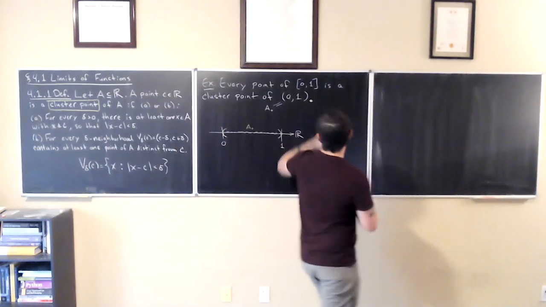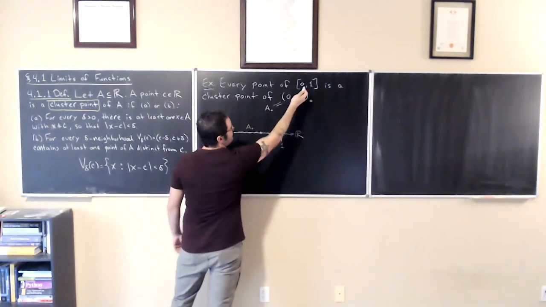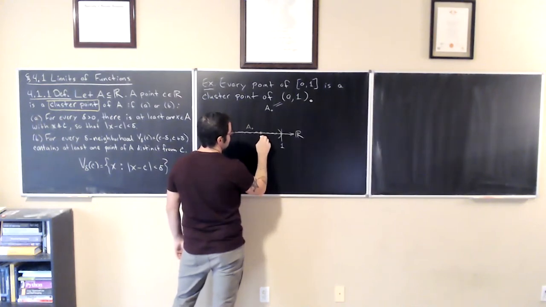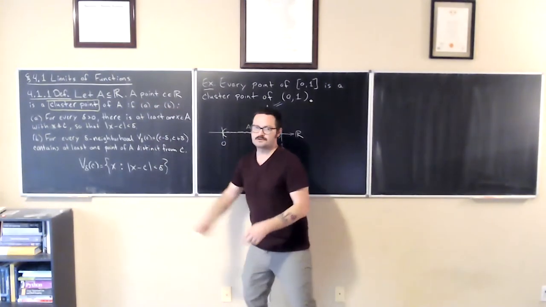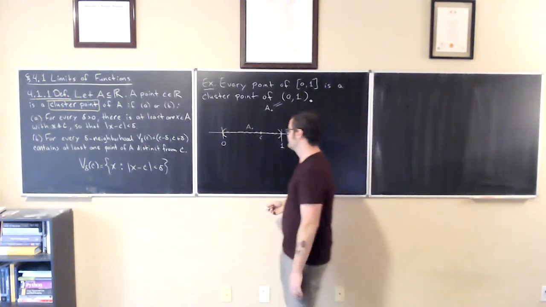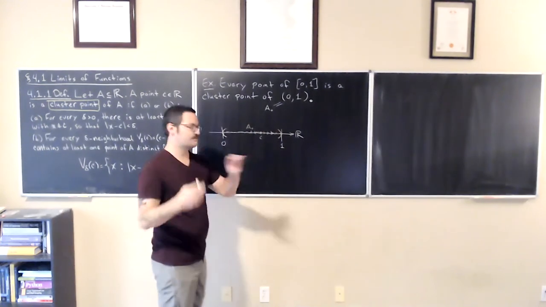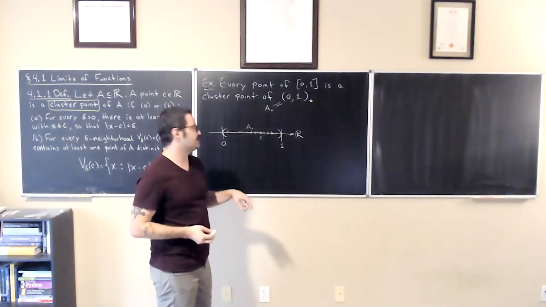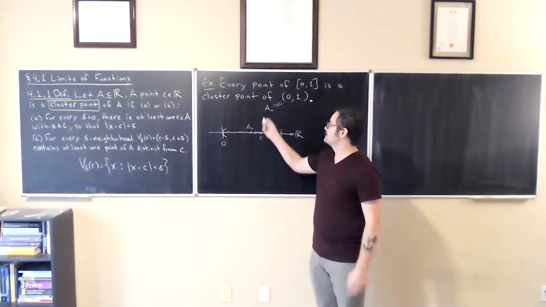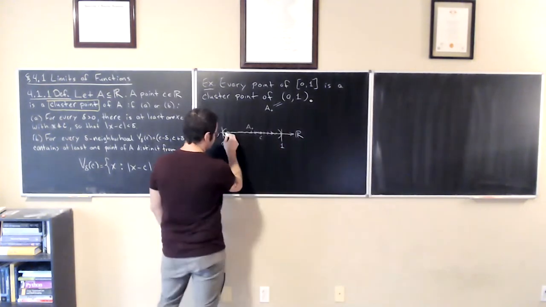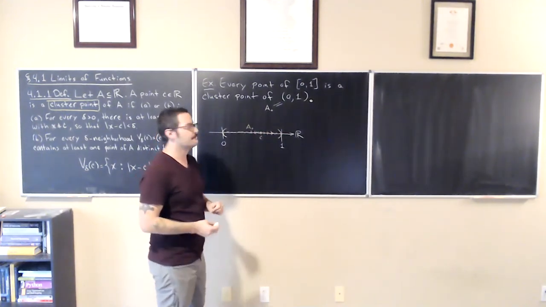So when considering the closed interval 0, 1, if we pick any point inside the closed interval, like maybe here, C, then it's obvious if you look at the neighborhoods, the little intervals around C, that no matter what size interval you put around it, you're always going to get another element of this set different from C. So everything inside of there is going to be a cluster point of A0. It's because it's dense. There's no holes in here. So no matter what distance you go about C, you're always going to intersect something from A0.